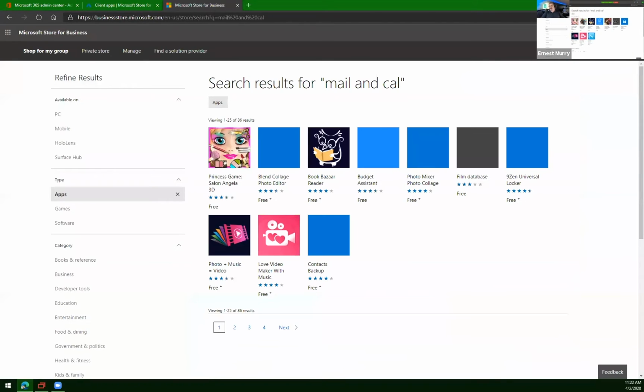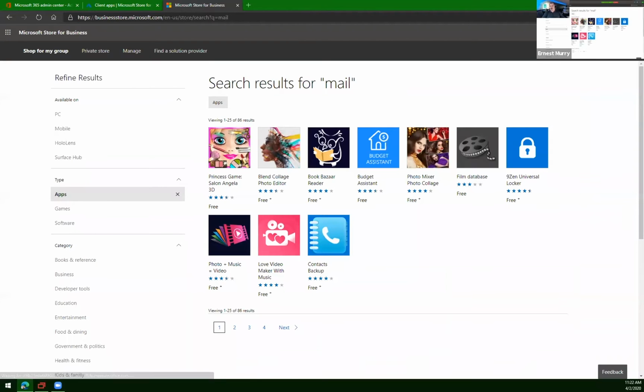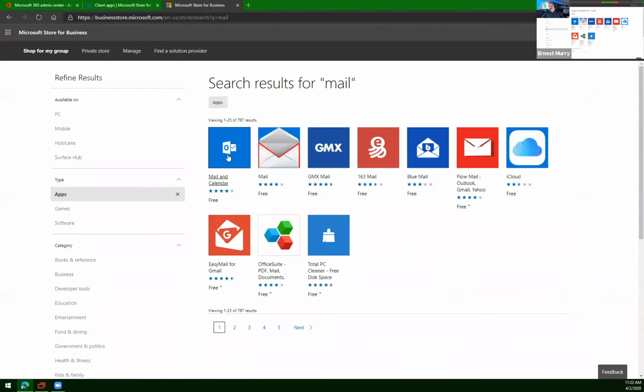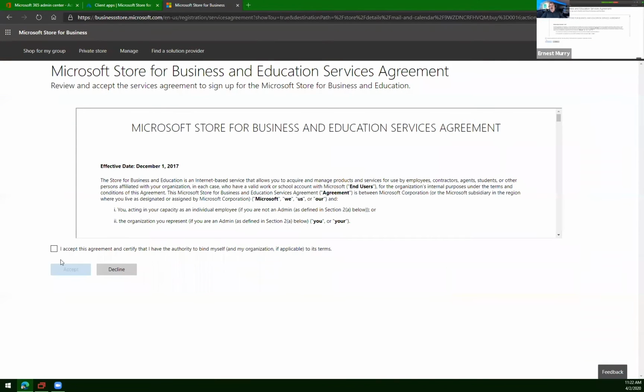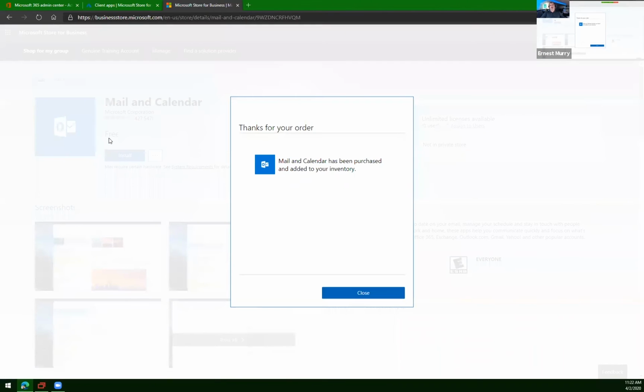How many times have you gone to a customer location and Windows 10 has the little built-in mail app down there in the corner, and the user has gone through and enabled that and set up their email through that instead of Outlook? You ever seen that? It's quite annoying to me.